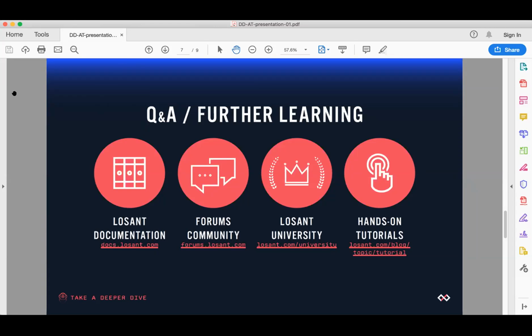Yeah, I really like the custom nodes within the workflow engine because building a workflow is really simple. You just drag and drop, and as long as you know your logic, building the workflow is really easy. And building a custom node is just as easy because custom nodes are actually comprised of nodes themselves. So as you're working within Losant, if you would like to build a custom node, you can easily do so just out of other nodes.